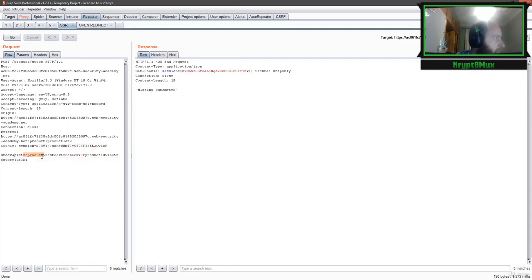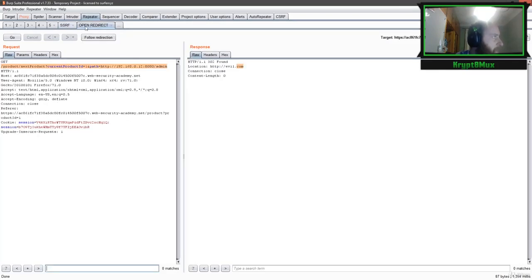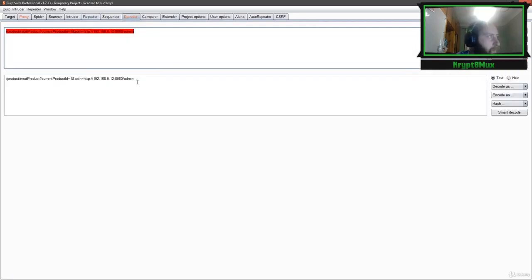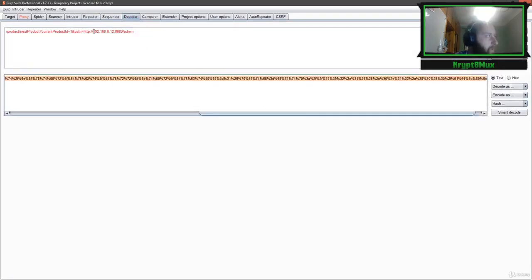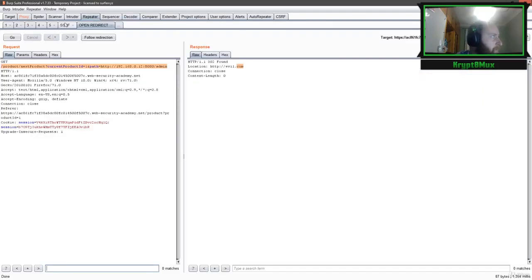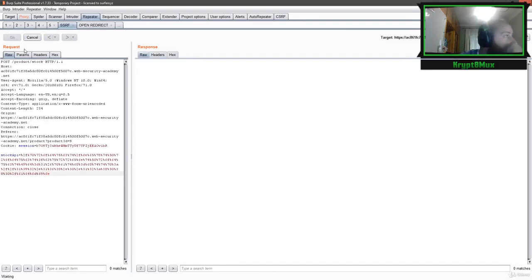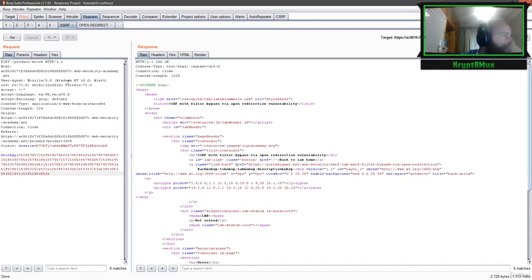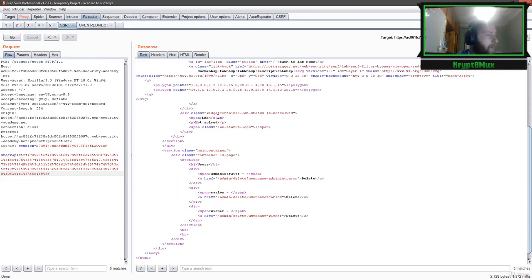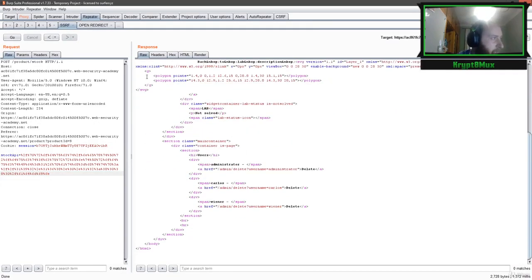Let's decode this. Oh, maybe I need to URL encode this. URL encode it. Let's try that out. It looks like it needs to be URL encoded. Perfect, it needs to be URL encoded. So it actually worked. Now we just want to delete the user Carlos.